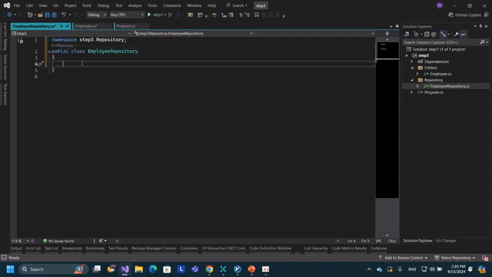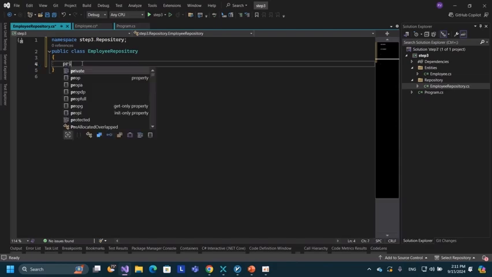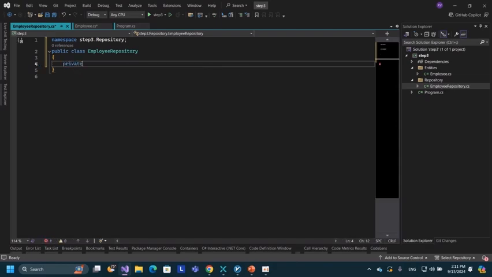Okay, in this repository, I want to create a list that is a list of employees, and I want to create a method that is an add method to add different employees to our list. So first of all, let's create private read-only list of employee type.